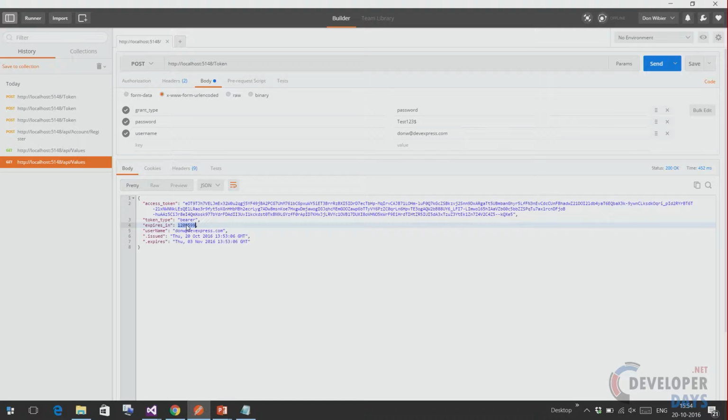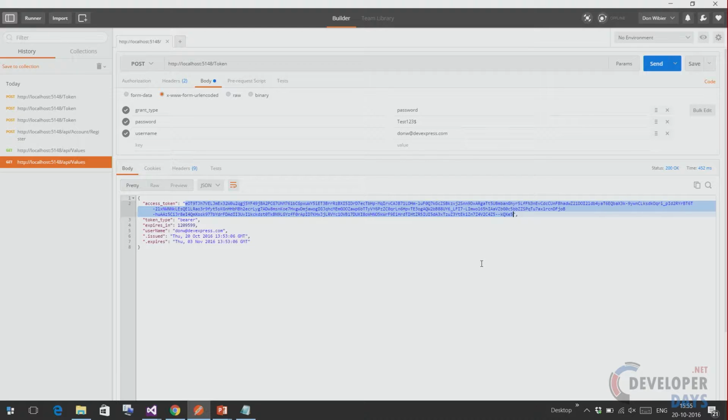So if I now want to do that call that I did before, which was the API values, what I need to do here is I will copy this entire token. And this is an encrypted string which holds some information. And once the Web API backend receives this back in a call, the Web API service is able to determine who this is.